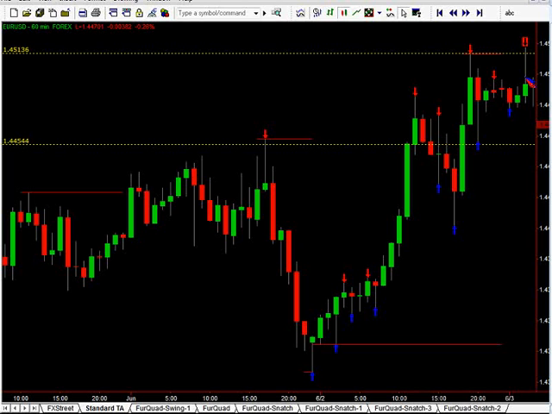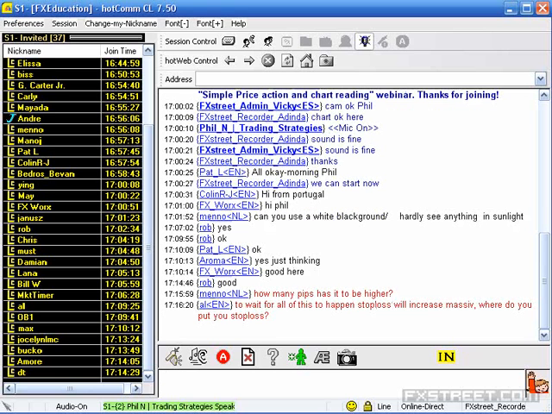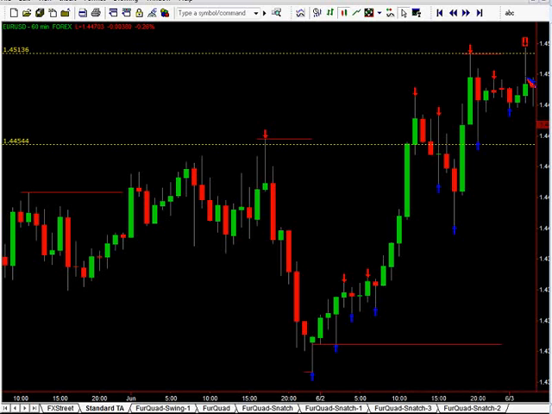Menno, the question was how many pips higher. Me personally, I'm not concerned. It could be a fraction of a pip, it could be 1 pip. There are several ways you could add filters into that. Some people, I do know, look for a close past that boundary high on whatever time frame they're using. Personally, I don't worry about it.